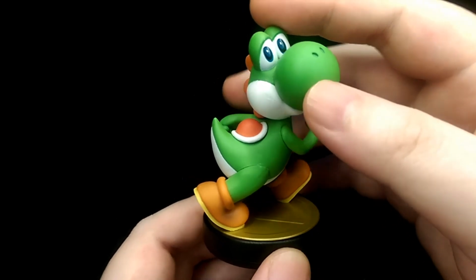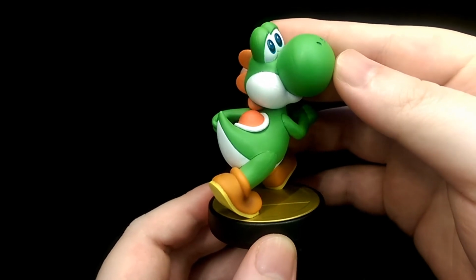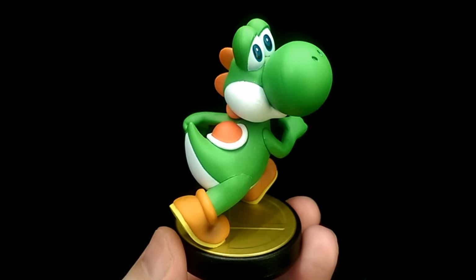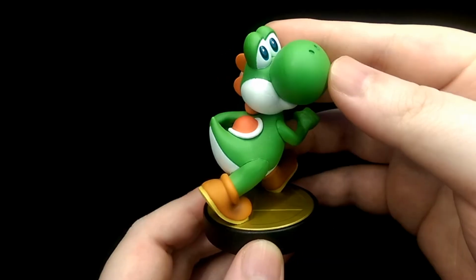But I think my main gripe is the fact that his eyes don't look directly at you when you display him from the front. But that's very minor. But despite that, if you're a fan of this character or the games themselves, then I can still recommend this figure.